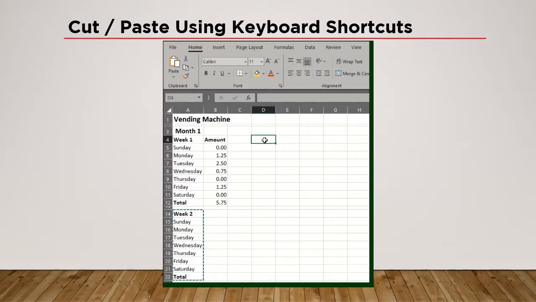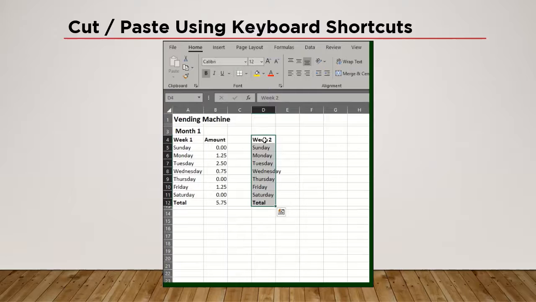And then I'm going to hold down Ctrl and V, let them up together, and now I have moved that week 2 information from below week 1 to beside week 1.